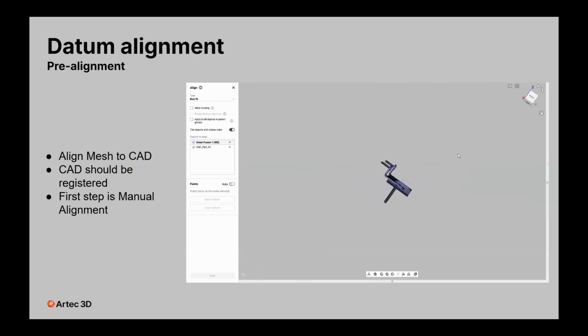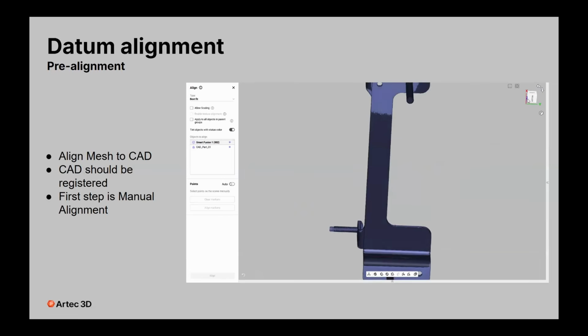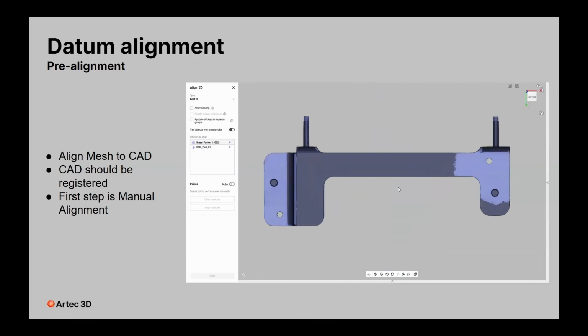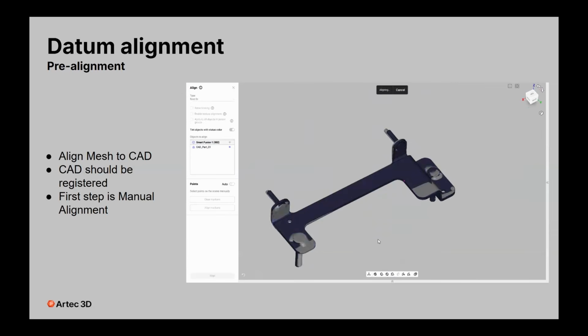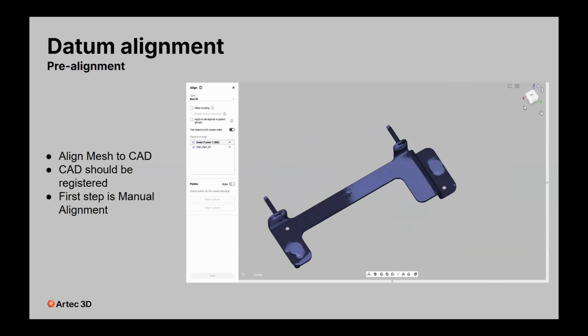This is required for the datum alignment to work properly. Both objects should be registered for the mode to work, and it's very important to run the manual alignment first.